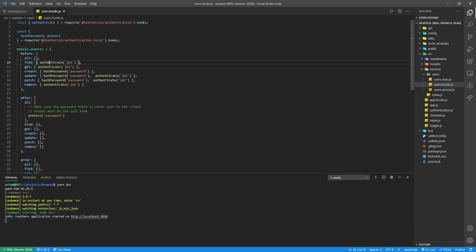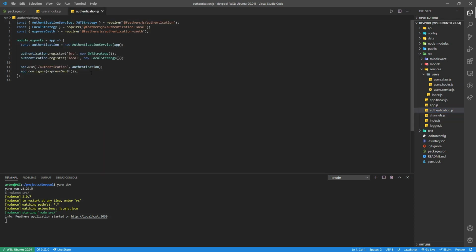And in order to know what we actually have for our authentication, if I go into authentication.js, we can see here the types of authentication registered. It allows me to pass in JWT and local.